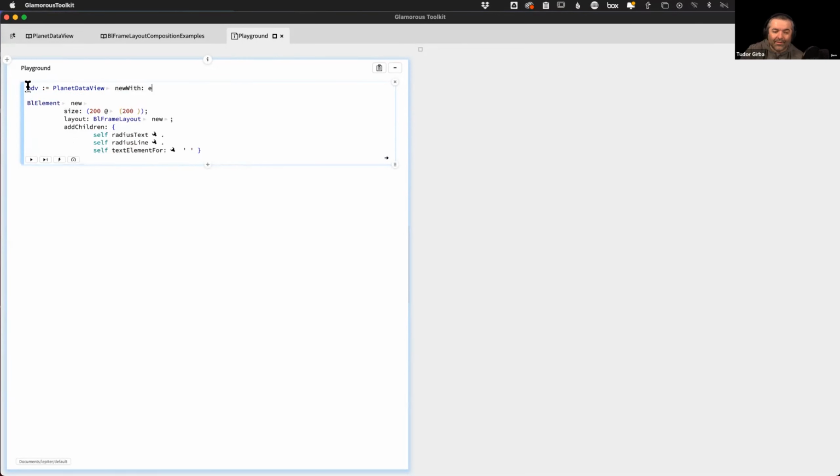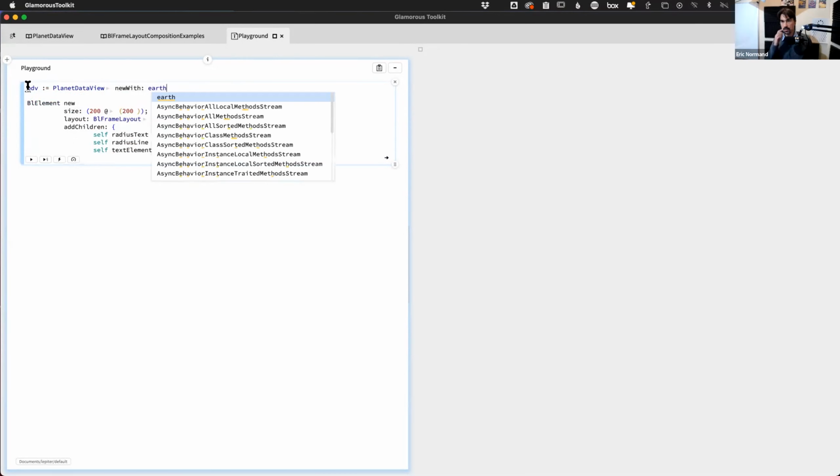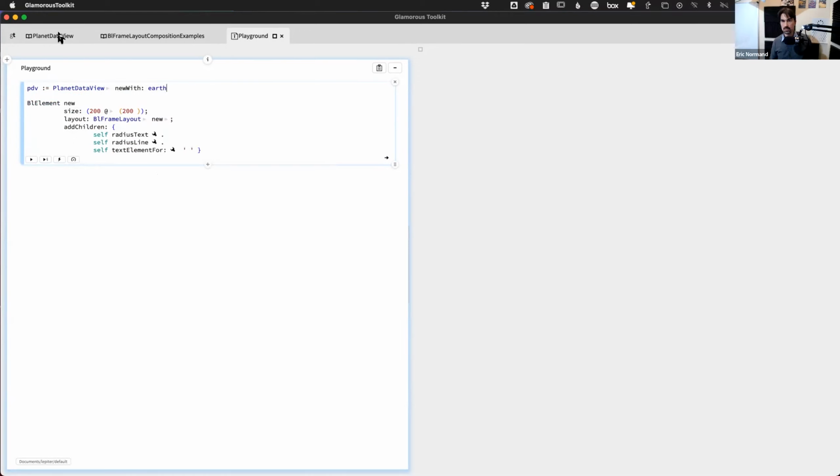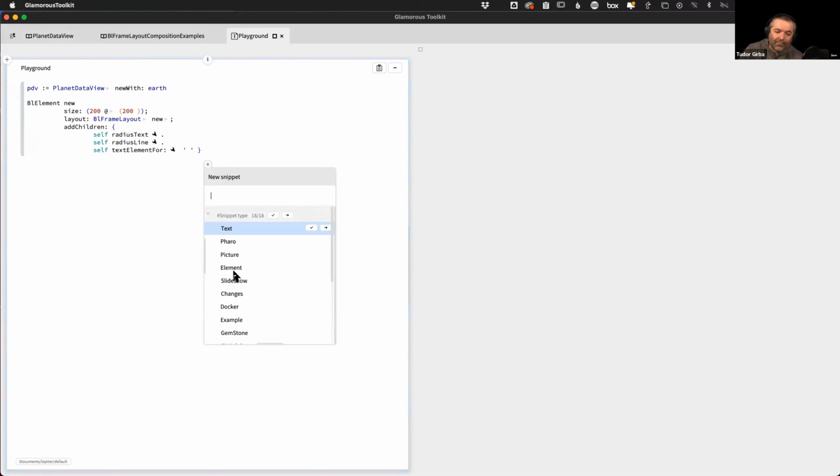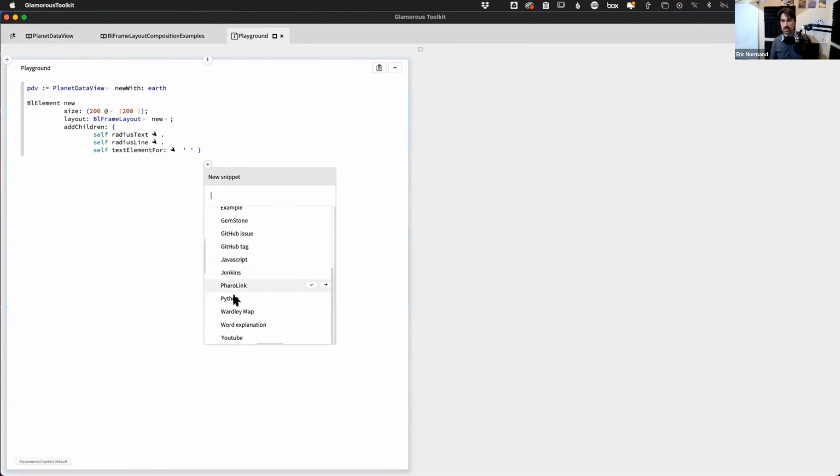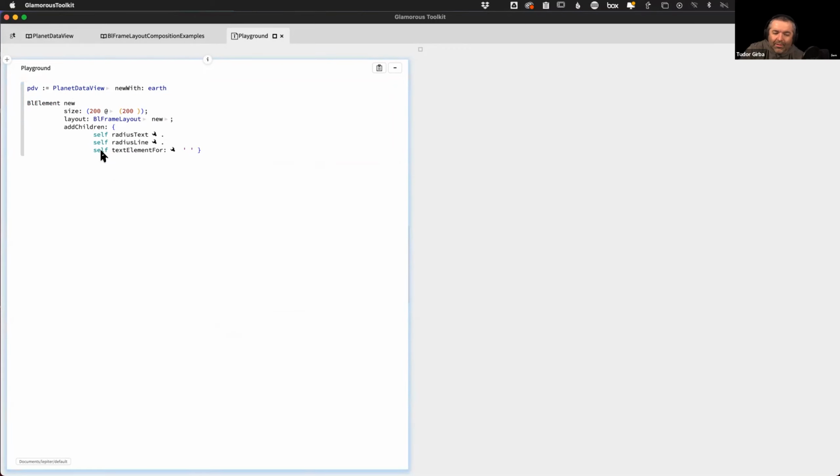Do I have earth in this playground? No, you don't. You just put the label here. We don't need all the baggage that comes with the other one. It's just not a label. BL text element new.